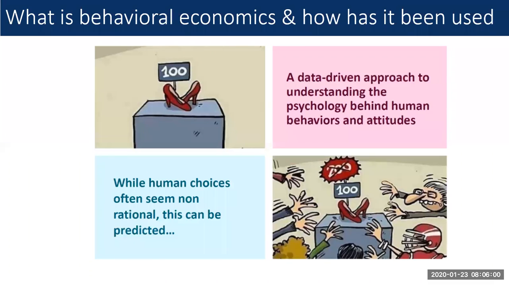So beyond what is a barrier, but why is it a barrier and how we can maybe address it. And in the cartoon there, you see how when a pair of shoes are $100, nobody really wants them. But when you think they're on sale and they're half price, boy, everybody's going to fight for them. And that's that same thing of behavioural economics. How do you really, in marketing, if you like, get into somebody's head to make something appealing, to make them feel that they've got a good deal, to make it something that is desirable and that they want.